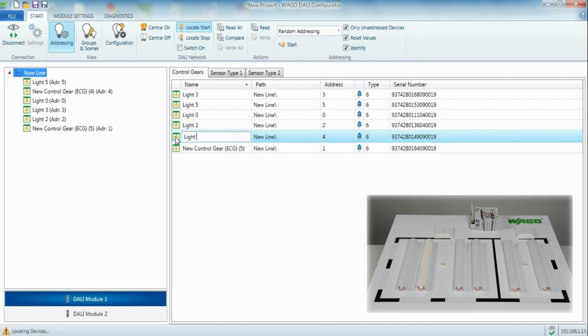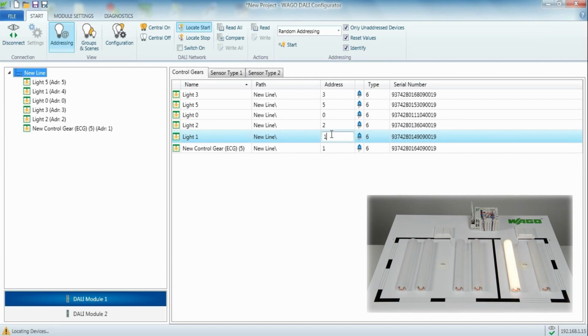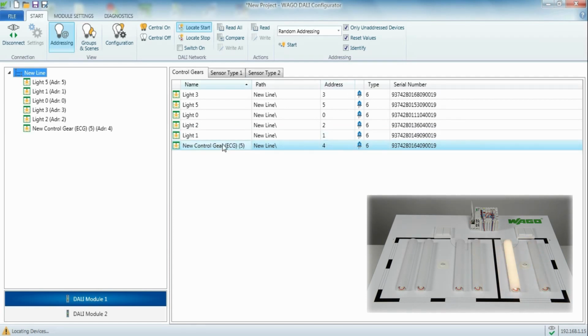So this has to be switched, and for the last one, now the address is correct. So that completes the renaming of the lights.